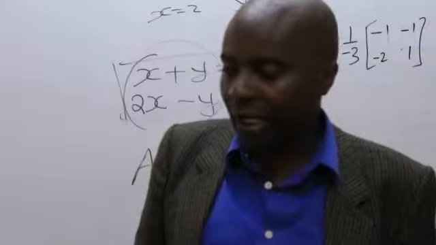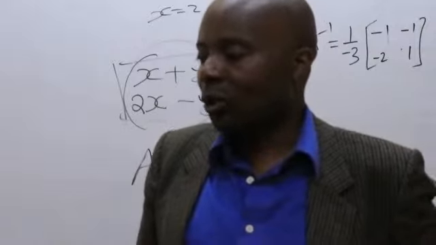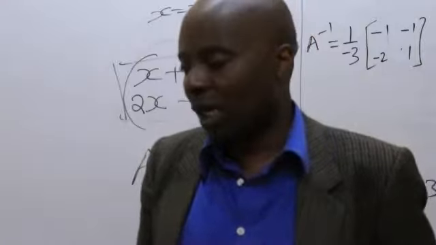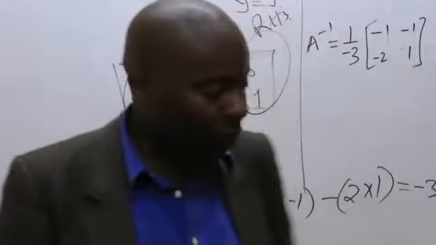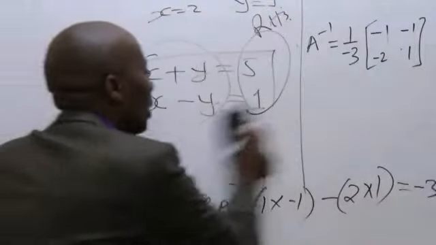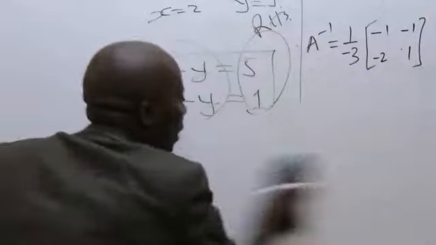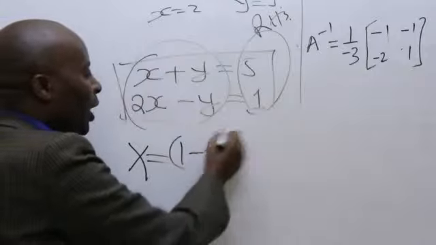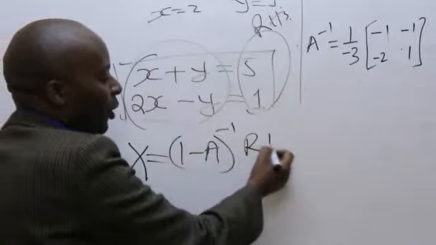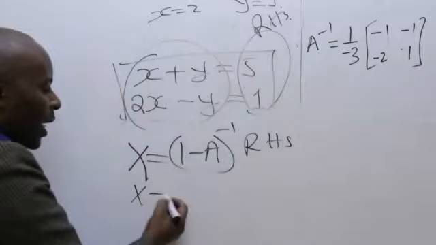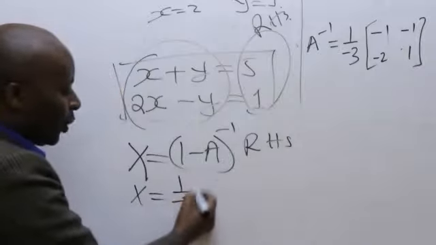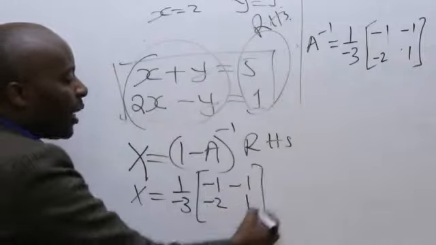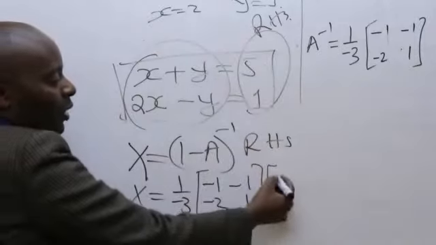Now, having gotten the inverse of the base matrix, what we need to do is to come right away and apply our formula of capital X. Don't forget our formula of capital X. How do we use our formula of unknowns? We have our X being equal to A inverse multiplied by what here? The right-hand side figures. So we have our X here being equal to 1 over minus 3 into minus 1 minus 1 minus 2, 1, multiplied by the right-hand side values which are here, 5 and 1.